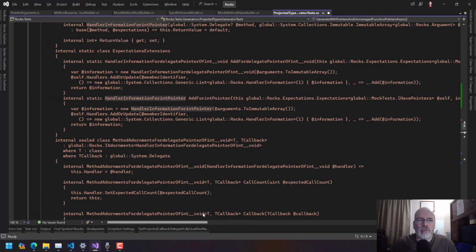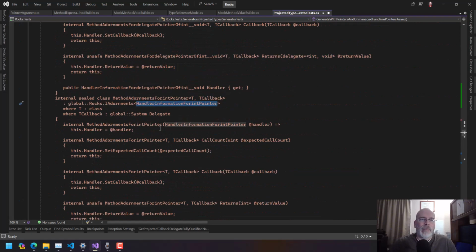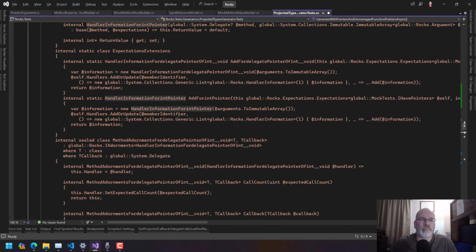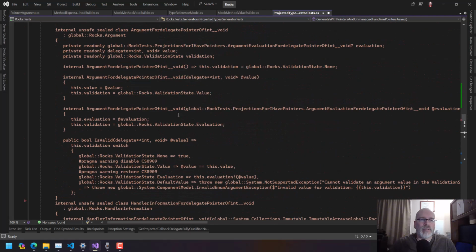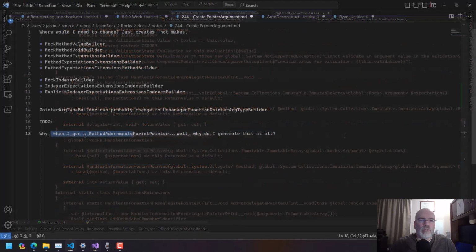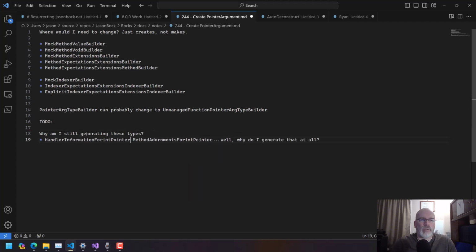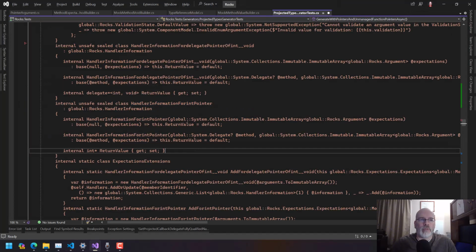I'm a little confused here. I don't really know why I'm doing everything that I'm doing here. Why do I do this at all? And in fact, why am I still generating these types? That one. That one. I'm not sure why those get generated at all.